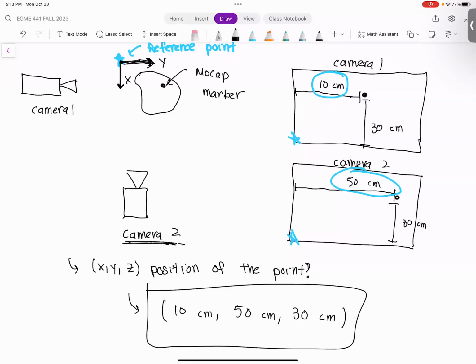If we had just one camera, if we had only camera 1, it would be impossible to tell the Y position of this point, because that's the direction that's perpendicular to the camera's view. And so at the very least, if you're going to track 3D motion, you need 2 cameras. But what we're going to talk about next time is that a lot of times you need more than 2 cameras. In fact, the more cameras that you have, the better. Because depending on how you're moving around, depending on the positions of your limbs, you may block a marker temporarily, or one may go out of frame, for instance. And so having more cameras makes your reconstruction a lot more accurate.